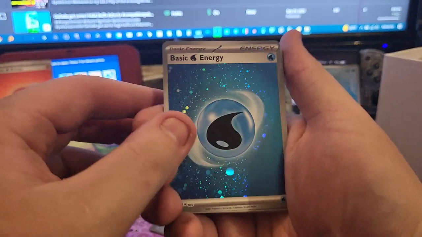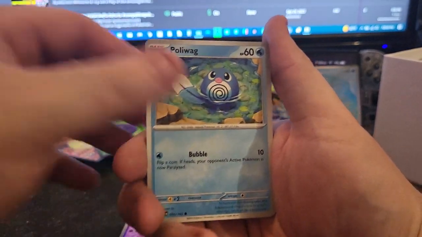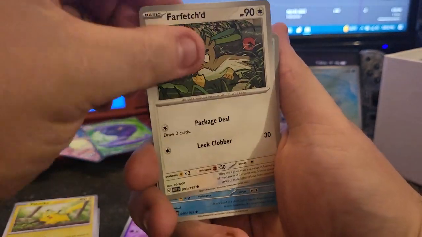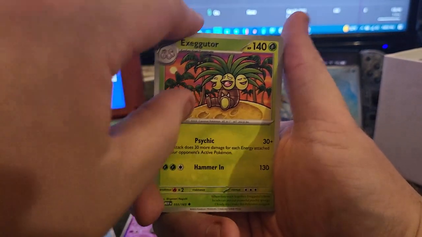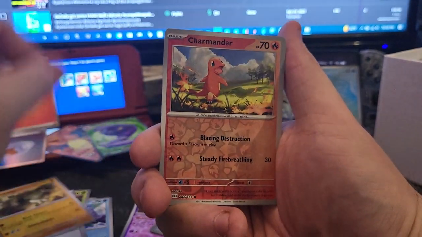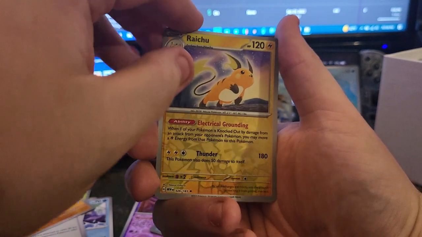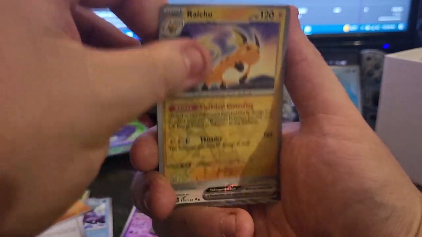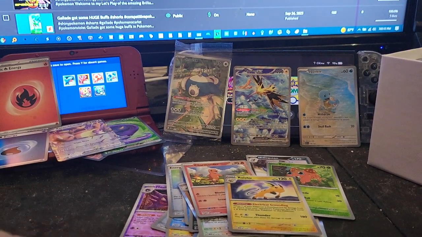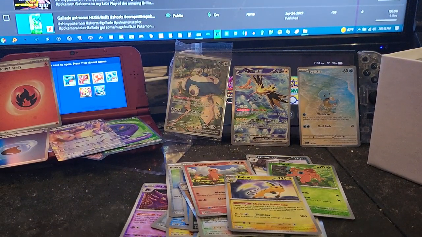Oh, and the first thing we pull out is a holo Water Energy. Then we got Poliwag, Pikachu, Farfetch'd, Shellder, Exeggutor, Rigid Band, Graveler, Reverse of Charmander, nice. Reverse of Raichu, and our holo is an EX Kangaskhan, nice. Damn, seven hits. Seven hits out of this box, guys, seven. Oh my god, that is ridiculous.